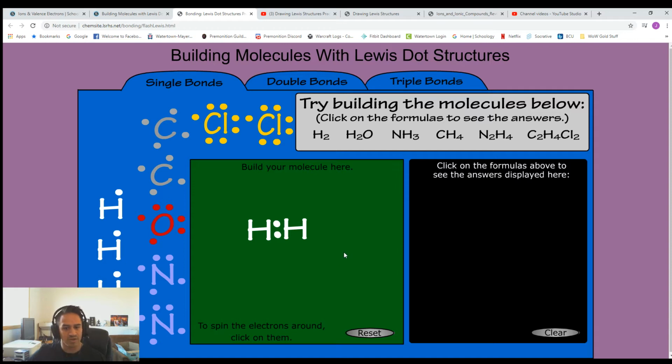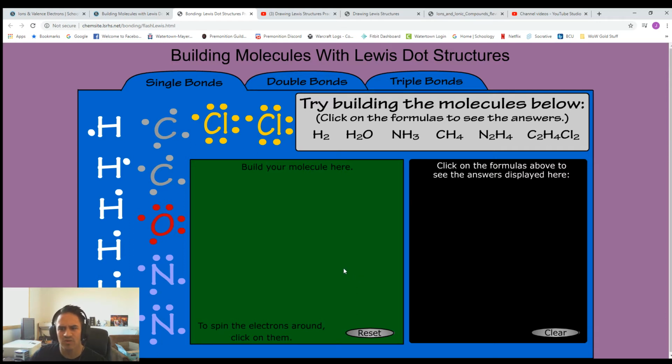So I'm going to do this. I think this is right. So let's click on H2, and it shows here on the right basically the exact same thing that we just made. So cool. So here is our H2 molecule. All right, not too bad. All right, so let's clear this. Let's reset it. Let's try a harder one.